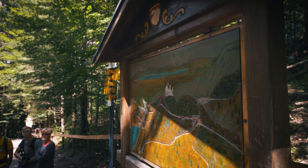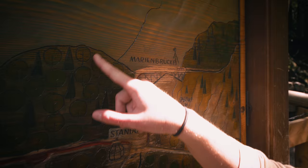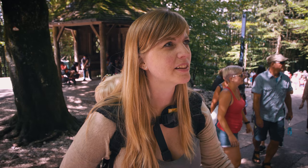Doesn't look like it's been updated recently. This is that little building behind us. It's gonna be a path for this viewpoint over here to look at the bridge, or look at the castle that way. All right, let's do it. A waiting line of maybe 500 people to get onto the bridge. So we're skipping the bridge for now because there's a 45 minute line. We're just gonna head back to some of these viewpoints.